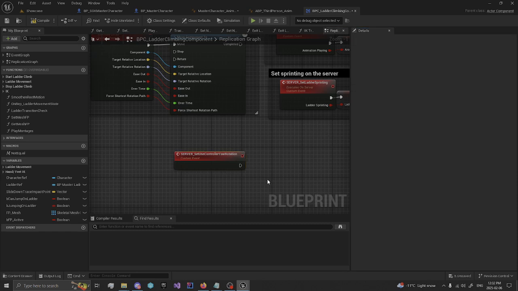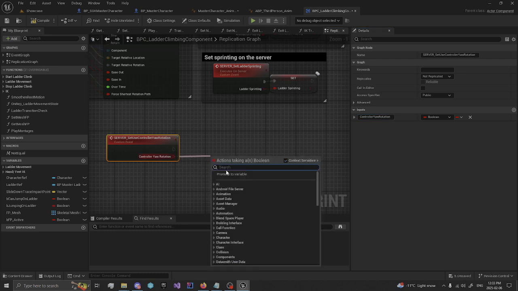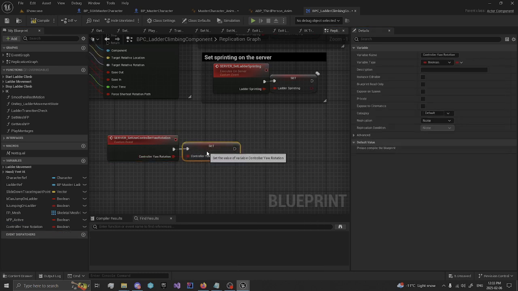They're all capitals for the first letters, and we'll create an input, Use Controller Rotation, and we'll drag from that and promote it to a variable. I'm just going to remove the spaces from that. I'm going to name it Use Controller Rotation Replication, rep notify.